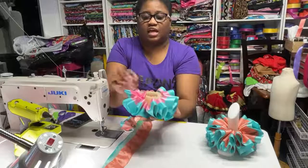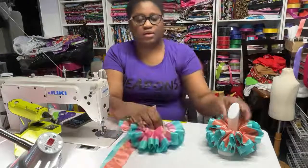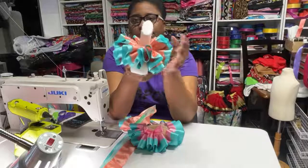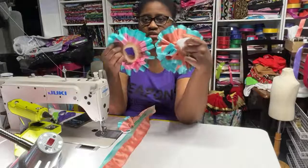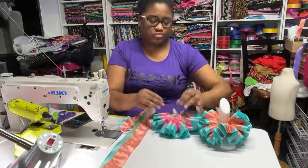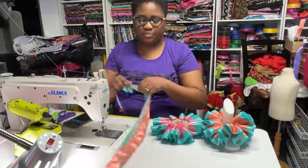This looks exactly like a tutu. And this is just a ruffle anklet. See how you can tell the difference? This is with the bigger elastic.